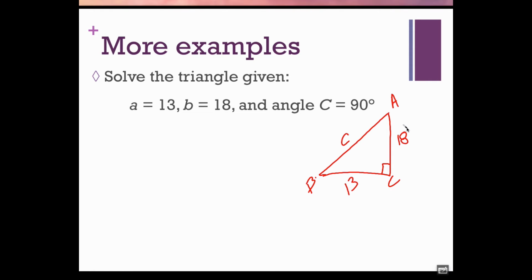Make sure you label the triangle correctly. If you don't, it causes all kinds of problems because the side opposite is not necessarily the correct opposite side. Okay, we good? Yeah? All right, here we go. Olivia, what do you want to solve for first? C. How would you solve for C?